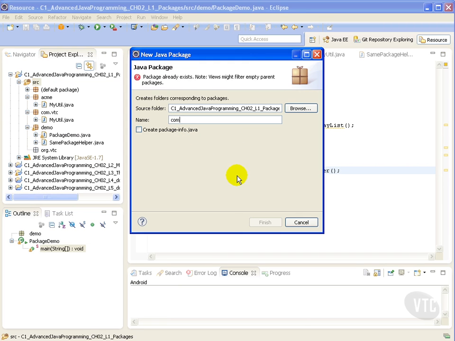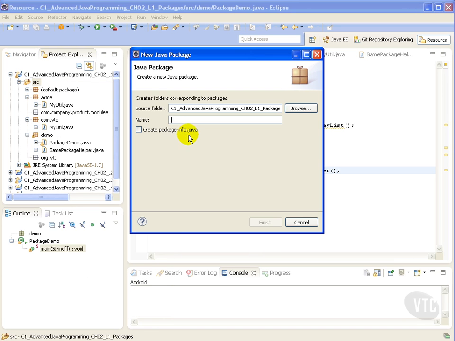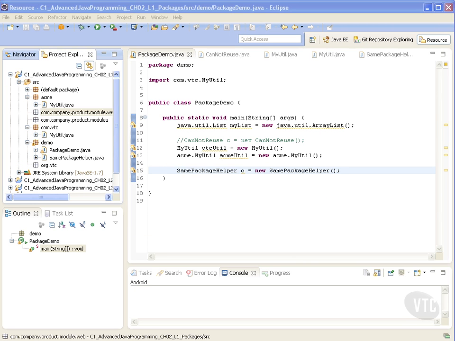For example, further, you can break down your packages based on layers in your software, like company, product, module, .web. Avoid going overboard with structuring and using packages, and use them in a manner which will facilitate your architecture.